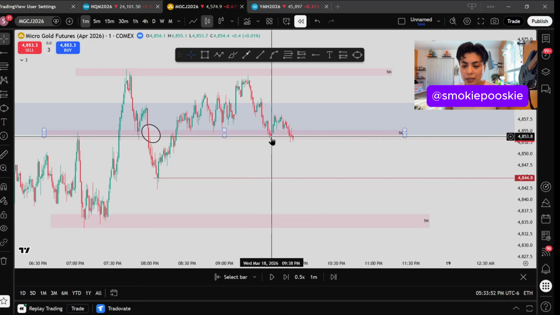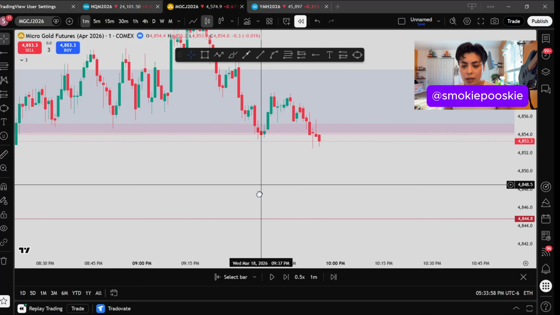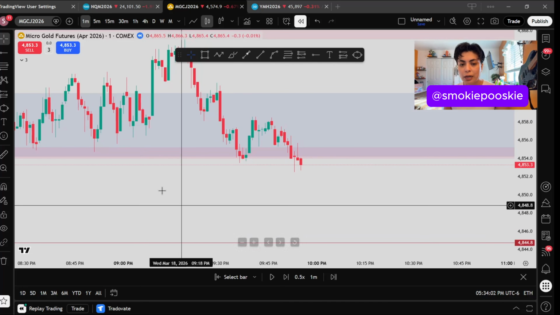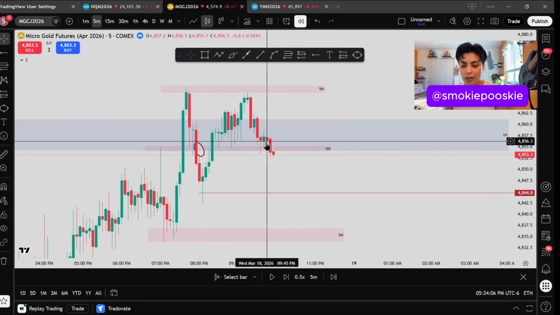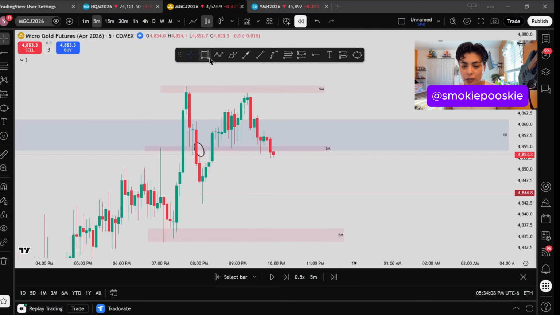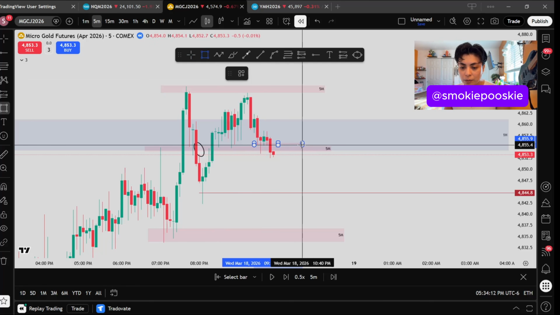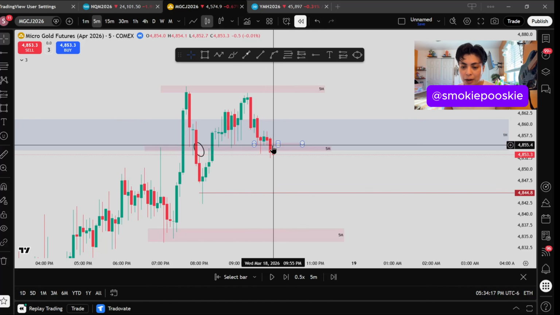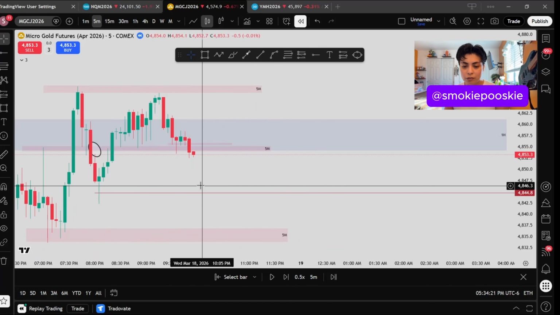I wasn't comfortable taking this position at first because I didn't really close below my zone. And right afterwards, we had these big bullish candles, and I didn't like that. Especially if I go back to my 5 minute, I see that it's just still an indication. I even had this marked up right here to see, okay, I broke down from this minor break of structure. This is major break of structure because these are major levels.